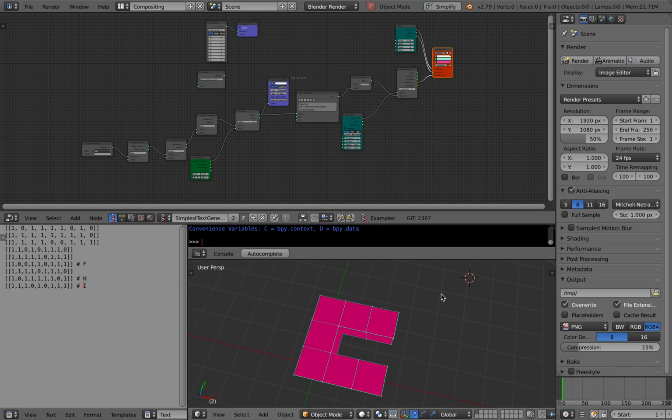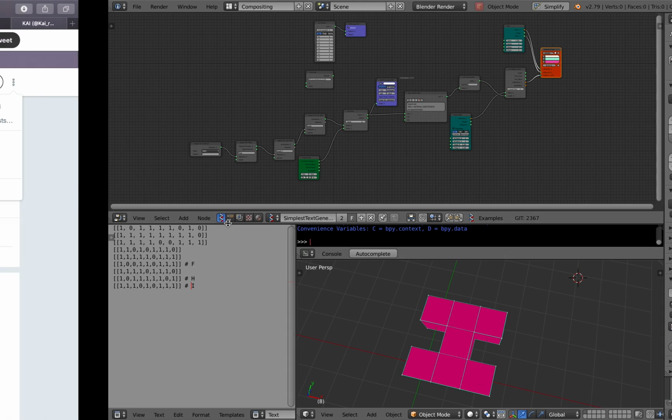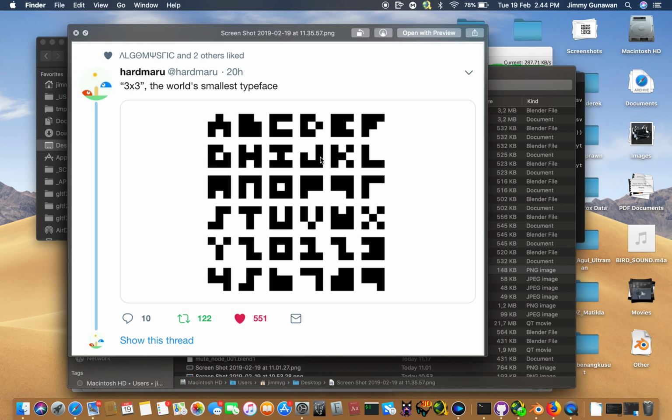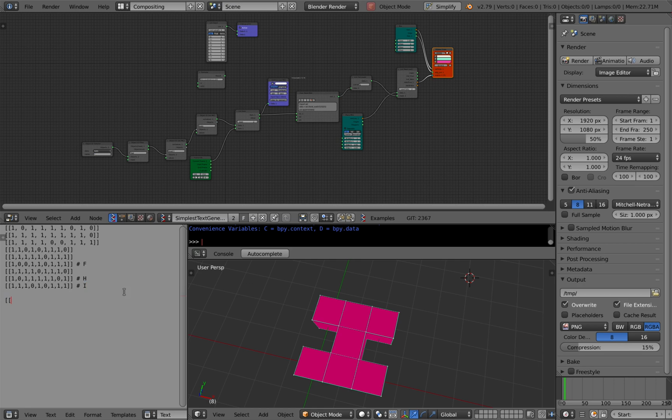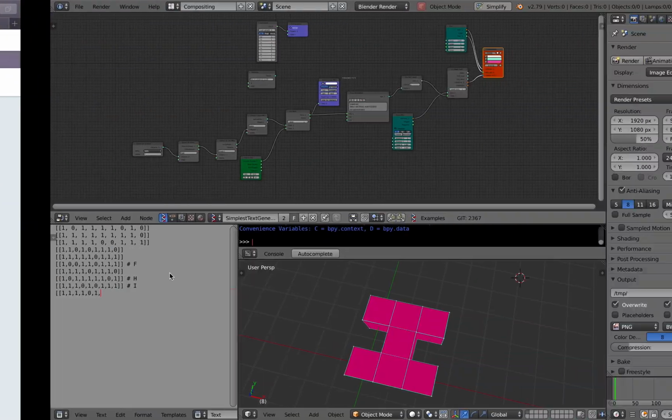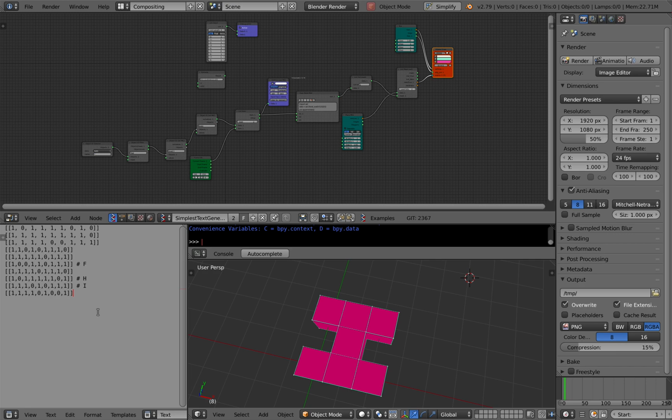Basically, if I scrub through the timeline, I have A, B, C, D up to I. And if I want to create letter J, all I need to do is look at this and translate this pattern into Boolean. So it's 1, 1, 1, 1, 0, 1, 0, 0, 1. I'm reading this letter by letter, just as binary, 0 and 1. So 1, 1, 1, 1, 0, 1, and the last one, of course, 0, 0, 1. And that's a single character. If I scrub, now I have letter J. I didn't have it before.